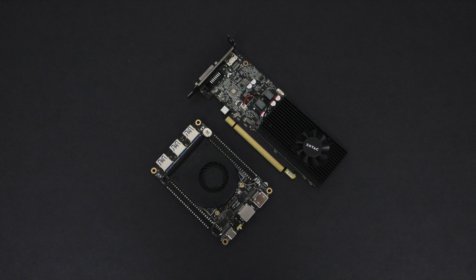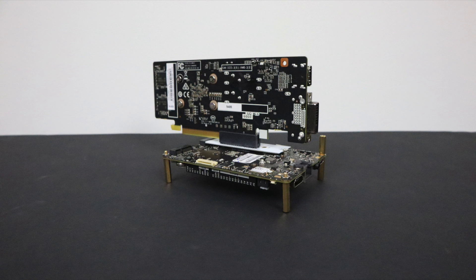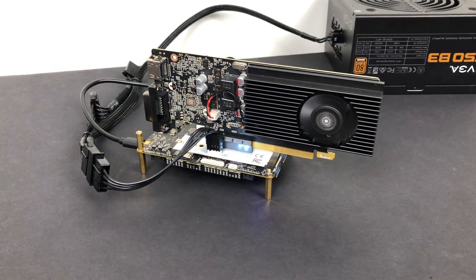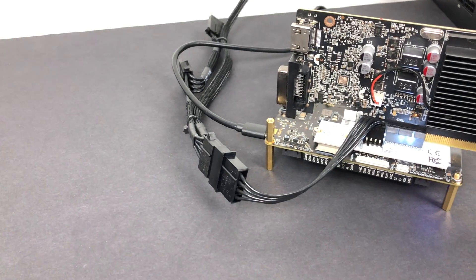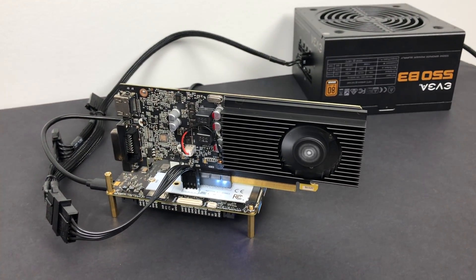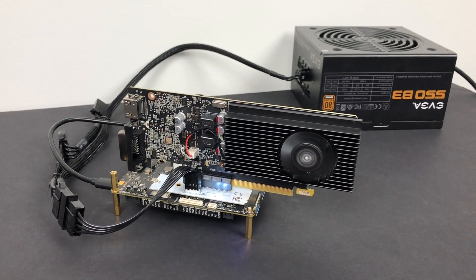Here's the GT 1030 — I'm using the GDDR5 version, which is much better than the DDR4. This is a low-profile Zotac. I've added a few brass standoffs to the Latte Panda, flipped it upside down, and placed the GPU in the new connection. I had to remove the GPU plate because it was hitting the board, but I think it looks pretty cool. There's no locking mechanism on the PCIe connector so I have to be careful. I'm planning to fabricate a small bracket from a brass standoff to hold it in place. For power, I'm using an EVGA 550 watt modular PSU with a Molex to PCIe X4 adapter. We're getting power to the GPU, it boots up fine, and I just need to install the drivers.